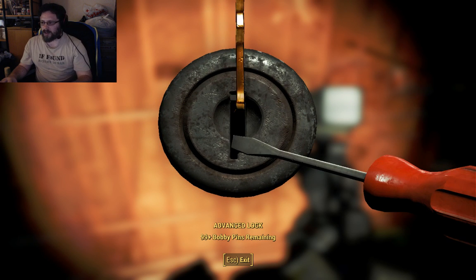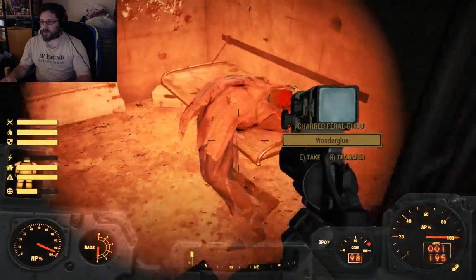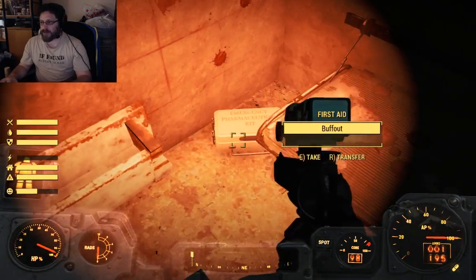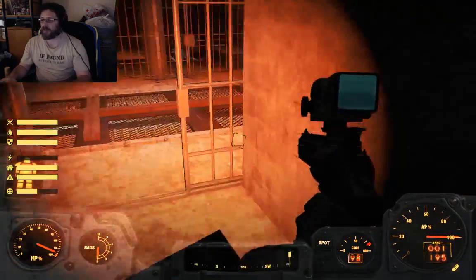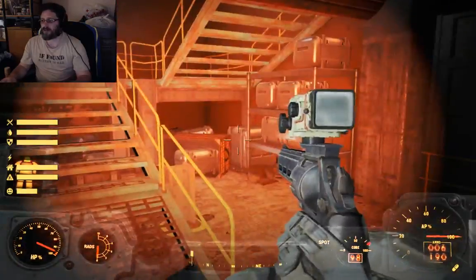Oh, I'm so bad at picking locks. Come on. There we go. Got it. No. Oh, Wonder Glue. Well, that was worth doing just for the Wonder Glue alone. And a stim pack and the... Oh, the buff out too. Come in handy when I run out of strength later on. Nothing else of worth here.